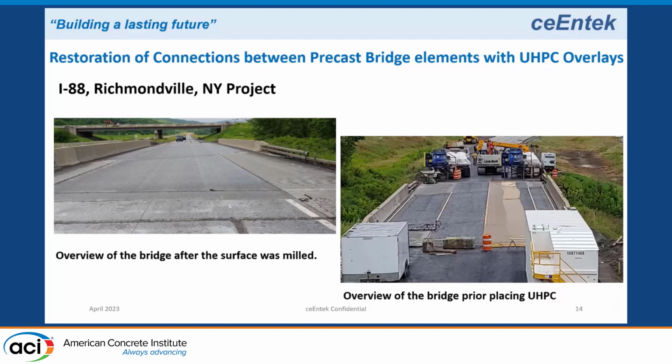The contractor had a contract for 10 miles of rehabilitation, 2 lanes northbound, 2 lanes southbound. So he shut down the 2 lanes for 10 miles in one summer, the entire 10-mile section. They rehabilitated all the pavement and 5 bridges. One bridge they did a UHPC overlay, the other 4 they did PPC. So this was the UHPC overlay bridge in year 1.